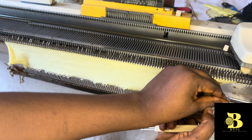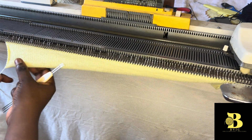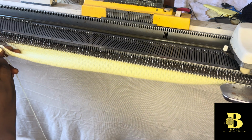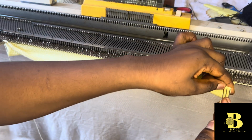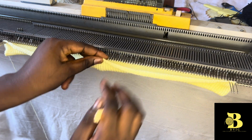So I am done with counting of the rib. The next thing for me to do is to just draw it like this, and then close up the rib. When I'm done closing, I will meet you at the end.